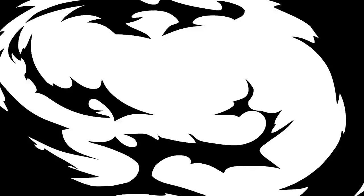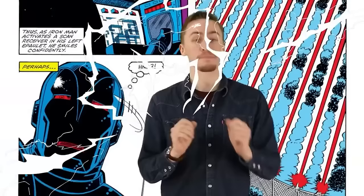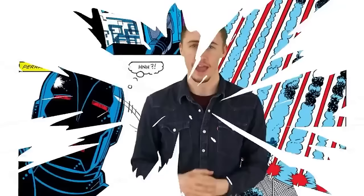Number 10: Stealth Armor. Iron Man has a stealth suit — there are many iterations of this suit, but we're only going to cover the first one. This appeared in Iron Man 152 when Tony used the suit to infiltrate the Heaven's Hand Fortress. The armor prioritizes stealth over everything else, meaning it isn't really meant for combat. But to make up for that, the suit has a radar absorbing coating, ECM jamming, and a plasma force field to distort radar and sonar. It had stealthy flight capabilities, and eventually also had camouflage. Later iterations were much more advanced, but this is probably one of the more useful suits for many different circumstances.